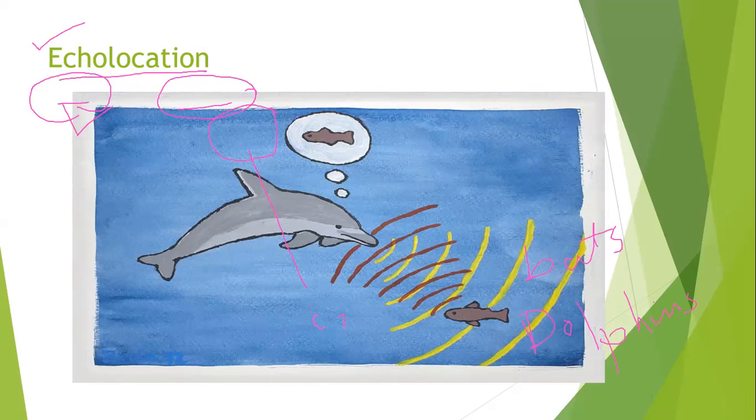Due to the time duration, if the reflected rays come back after a long time, for example, in 1 second, by this time the dolphins identify how far away the object is. If the sound wave is reflected back in just 0.1 second, then due to that time, these bats and dolphins identify that the object is too near to them. This is called echolocation.